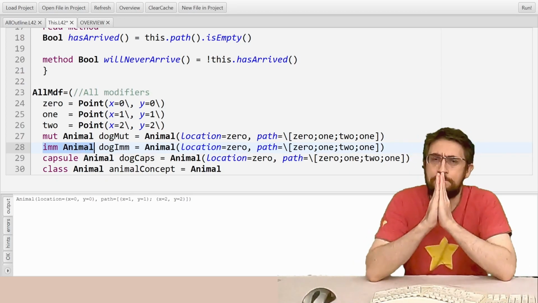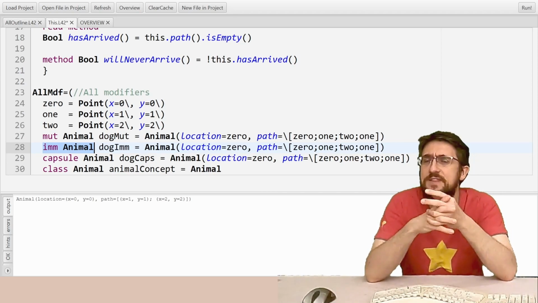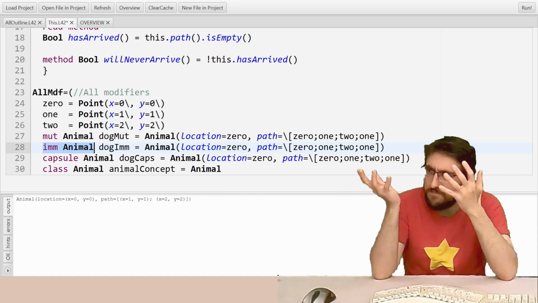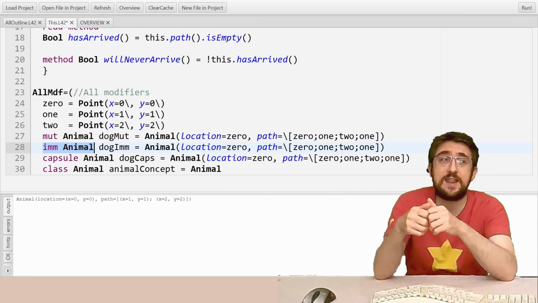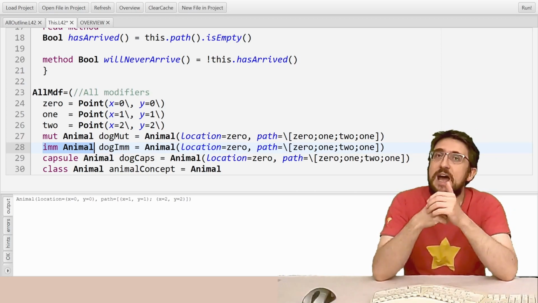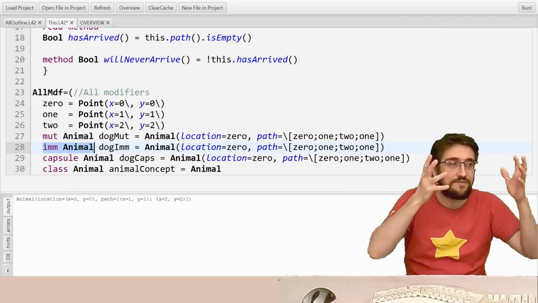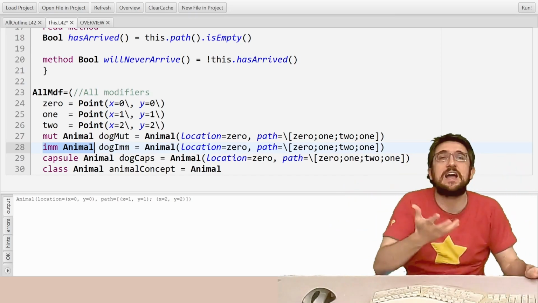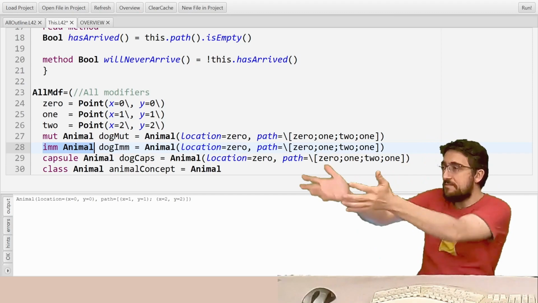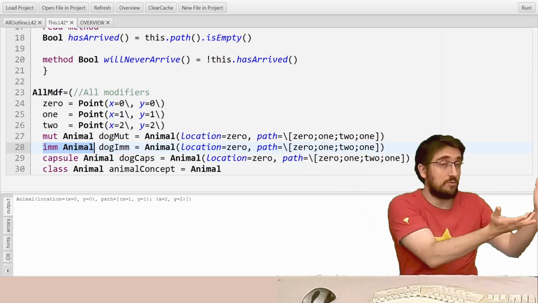And this is maybe a little bit surprising to you. You have seen the immutable points and the mutable animals. And so you may have the understanding that each class just has a specific kind of objects. Points only have immutable ones, and animals only have mutable ones.